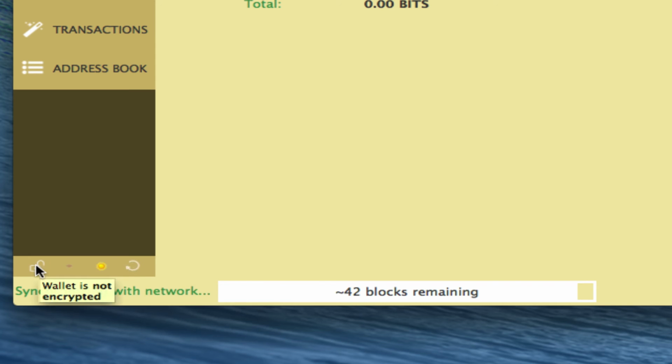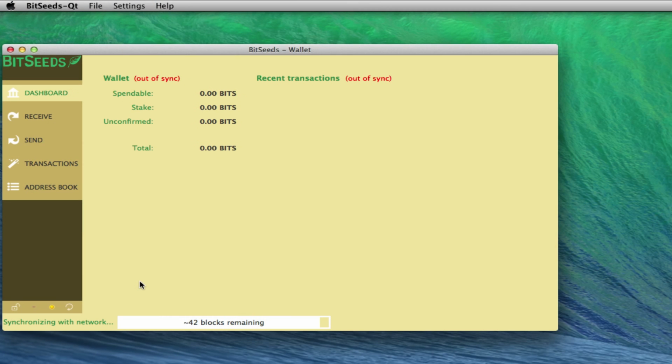And then this last one over here is a padlock icon. If it's open like it is right now, then the wallet is not encrypted. If it's closed, then it's encrypted. Essentially that's a form of protection to require a password before using the wallet. The downside is that if it is currently encrypted and locked, then you can't stake coins, so you can't gain interest. So it's a trade-off.